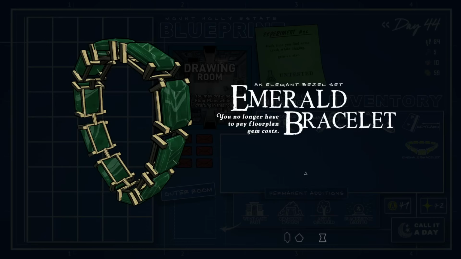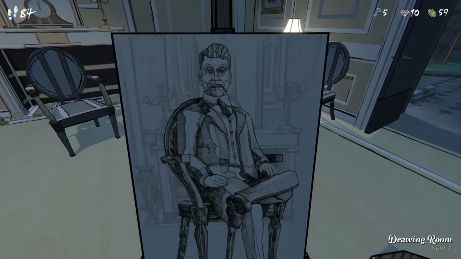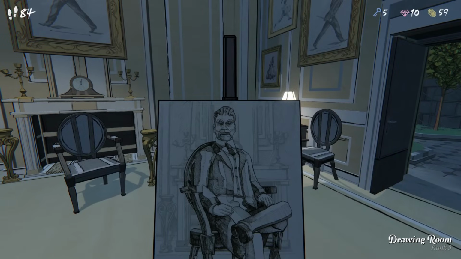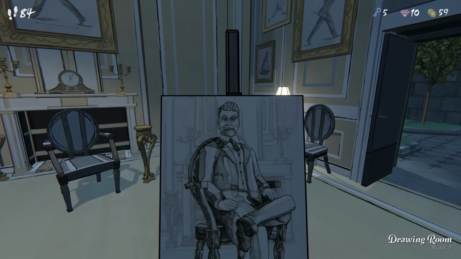Also, an elegant bezel set emerald bracelet. We've seen another member of the family wear this, specifically. I honestly can't place her right now. I assume her to be the mother of Clara Epson. Catelyn Yari? Maybe? Yari Yenna? I don't know.